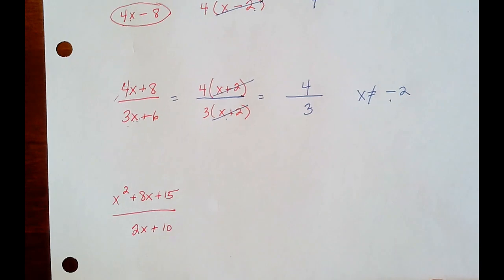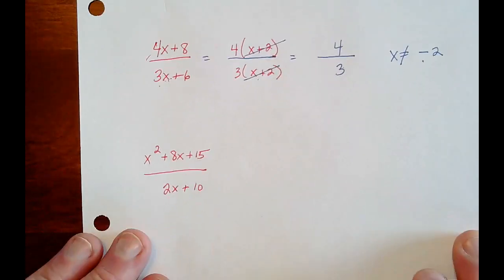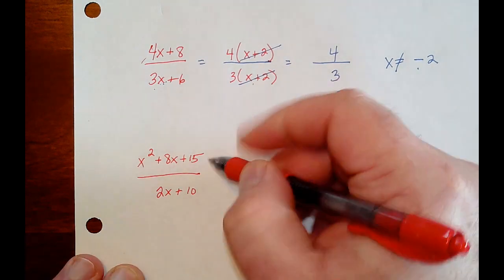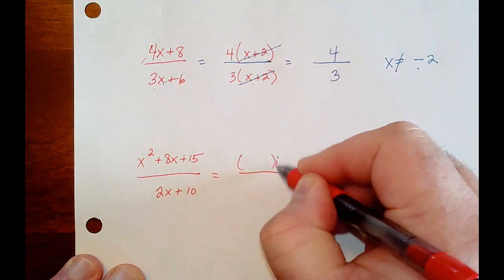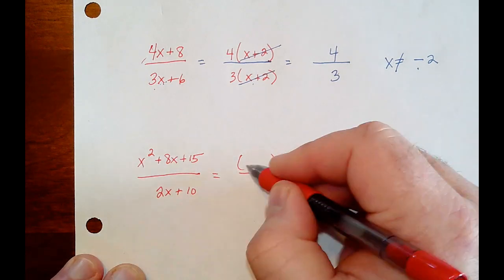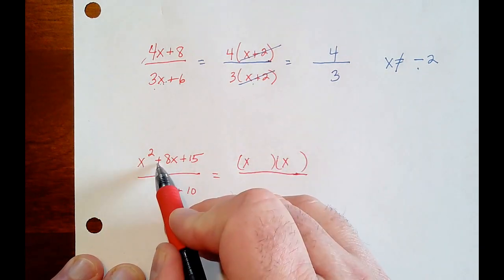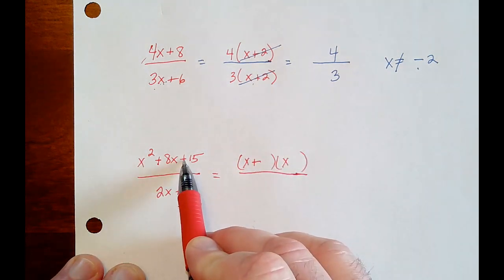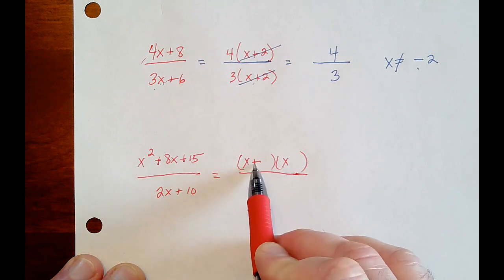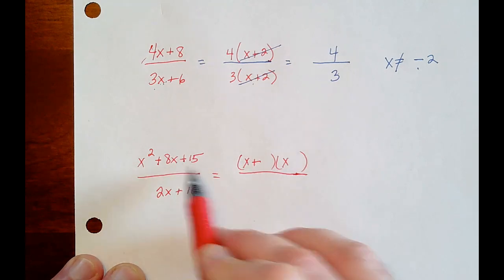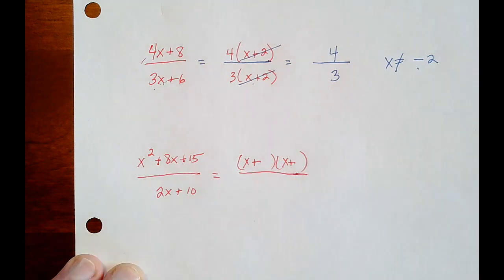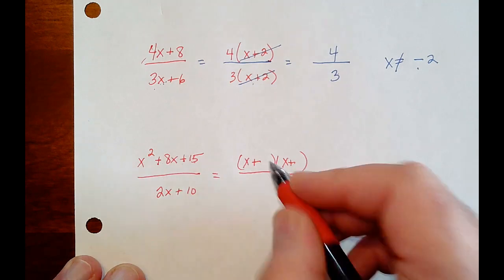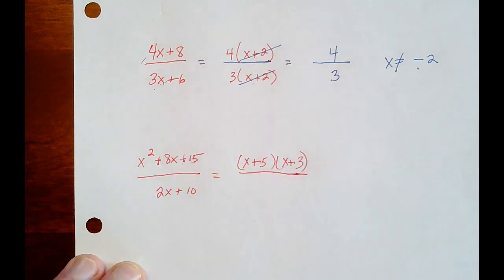Okay, last piece here, what if I have a trinomial? Well, nothing really changes too much. Basically, do you have a GCF or do you not have a GCF is how you go about it. On top, there's no GCF, so it's two brackets. x squared splits into x and x. The first sign is positive, so the first bracket gets a positive. The last sign is positive, means you keep the same sign in the other bracket, also it must be matching signs, so they're both pluses. Reading backwards, what are factors of 15 that add up to 8? 5 and 3, always put the larger value in the first bracket.